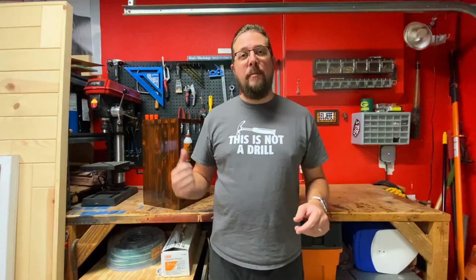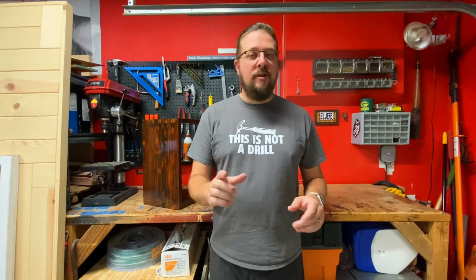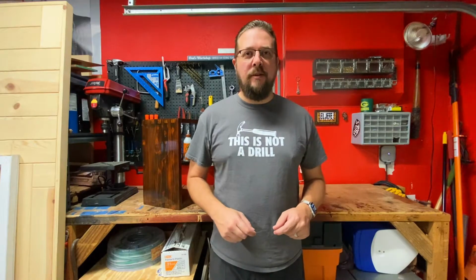For this maker swap, I'm building the slide up couch table that you see here. Now, if you want to find out what I would have done differently, you're going to have to stay tuned all the way to the end of the video to find that out. But let's go ahead and get into the build.